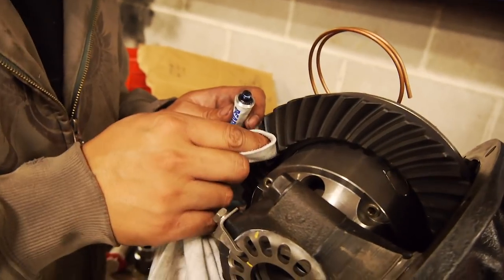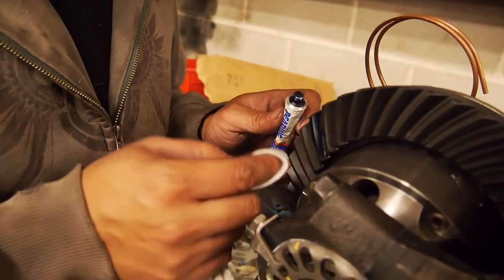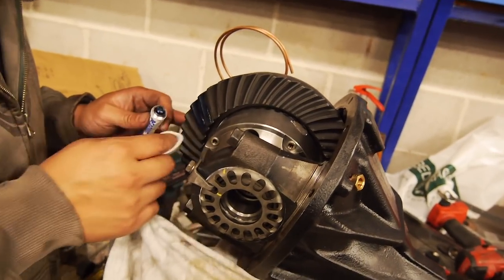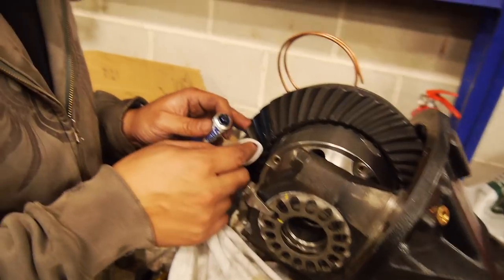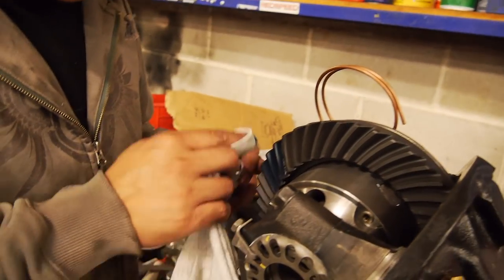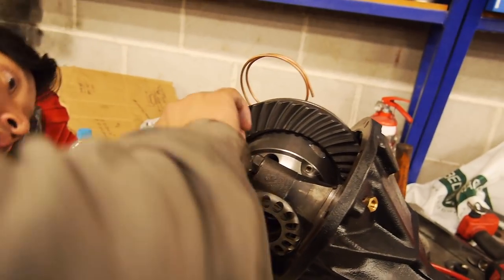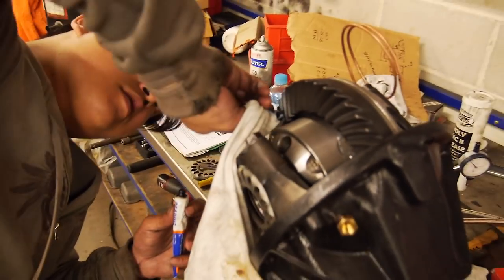Alright guys, a bit of bearing blue on a few of the teeth. You can use a paint marker, we've done that before. It's not the best. It dries pretty quick. There's not enough friction to actually knock it off. Alright, she's going to be spot on, mate.